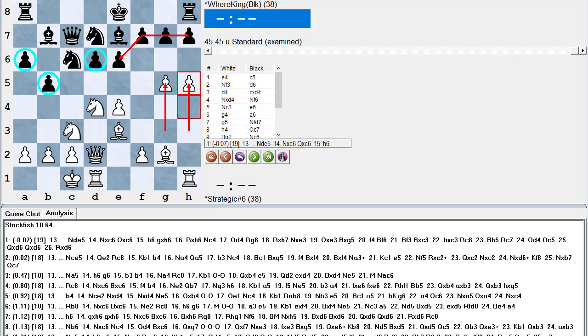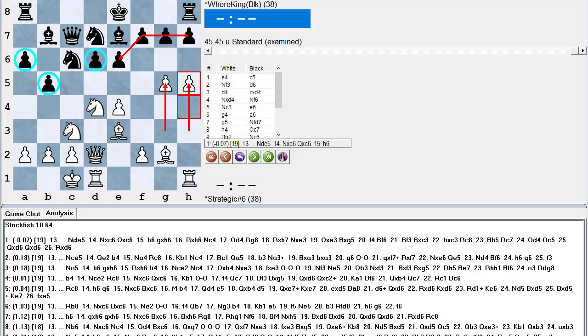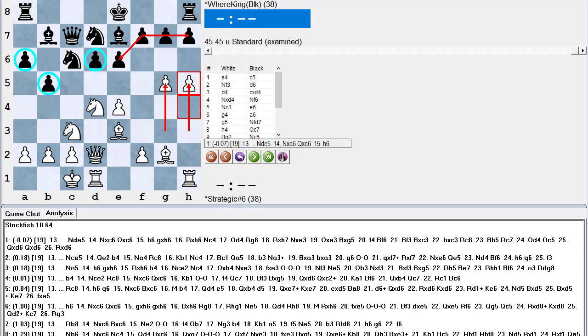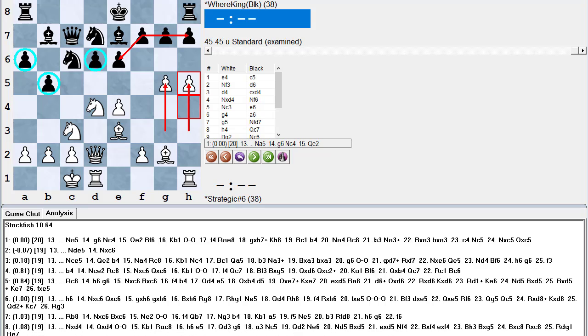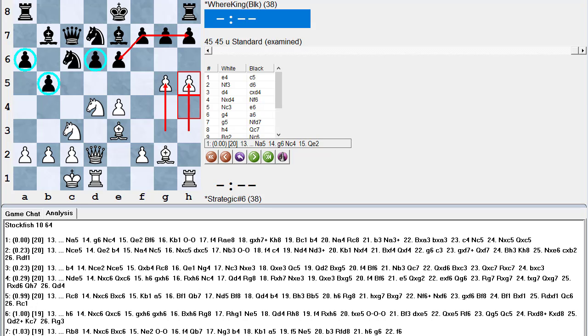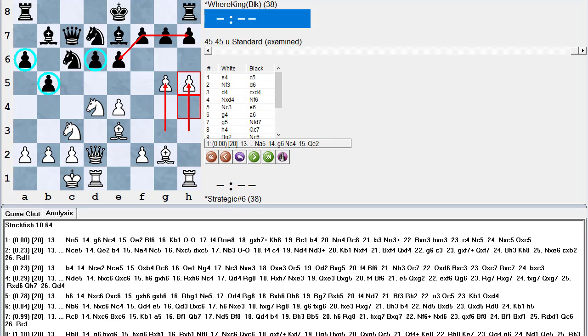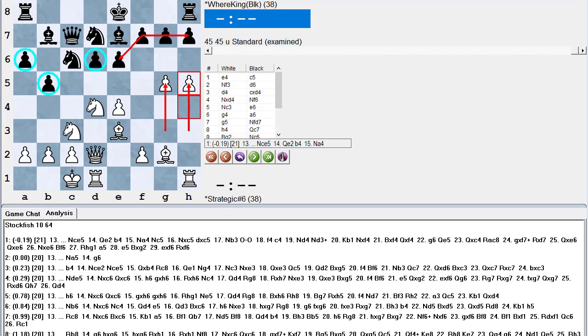And it says black is about equal if he makes a knight move like knight d e5 or knight c e5. And if he castles king side, it says white's ahead by at least a pawn. So castling king side is a mistake, but it doesn't have castling queen side either. So in this particular position, the computer, at least temporarily, wants to leave the black king in the middle till things are clarified a little bit more. So that would be the strategic thing.